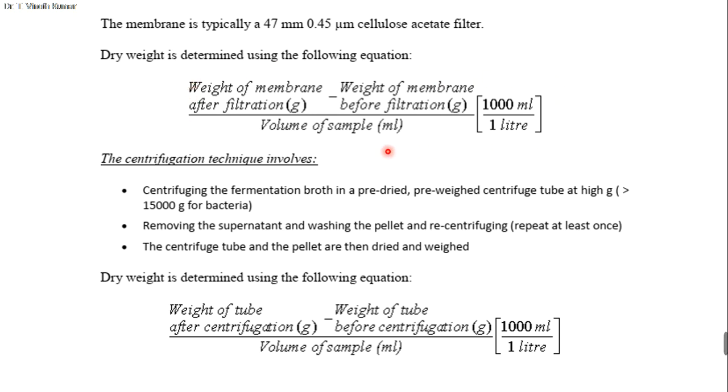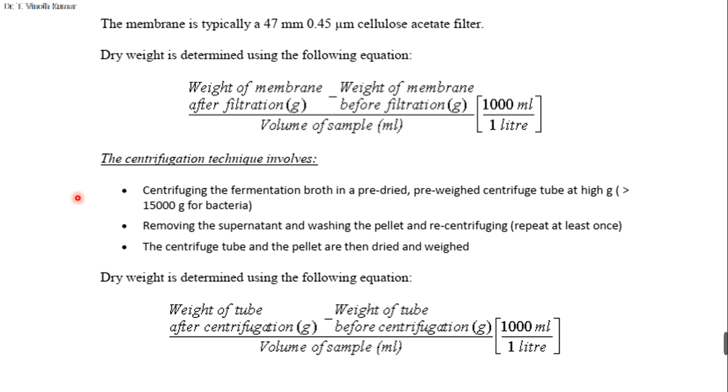The second one is the centrifugation technique. Centrifugation is a technique that will remove the mass content. For example, if it is a cell or any solid particle, it can be deposited by the centrifugal force applied on the particular solid particle. So here we have to consider that the media should contain only soluble components, not insoluble components. Only the cell should be insoluble.